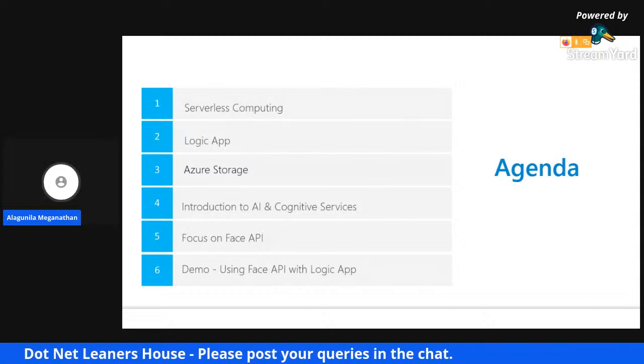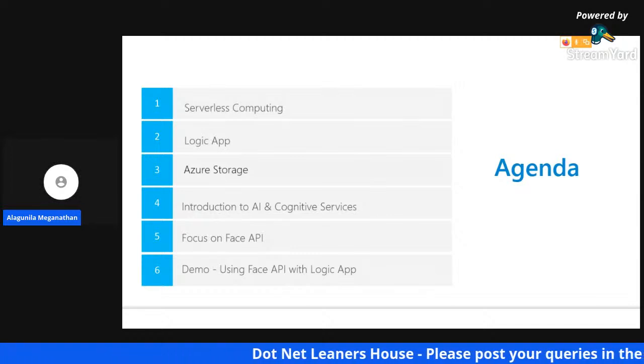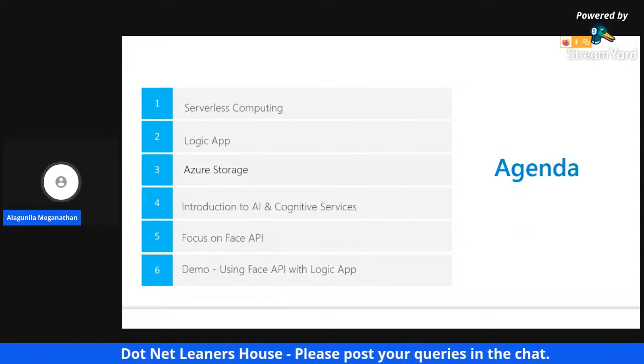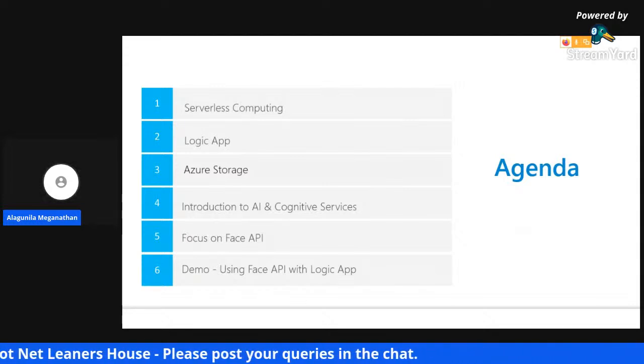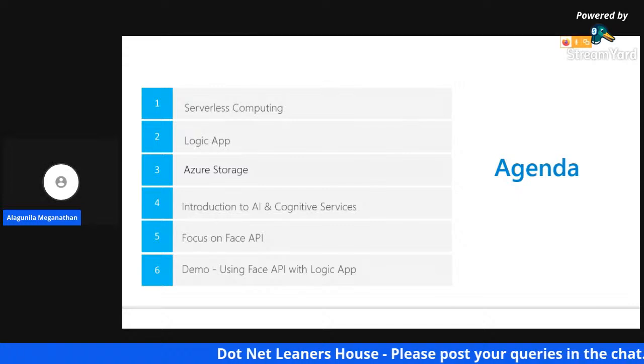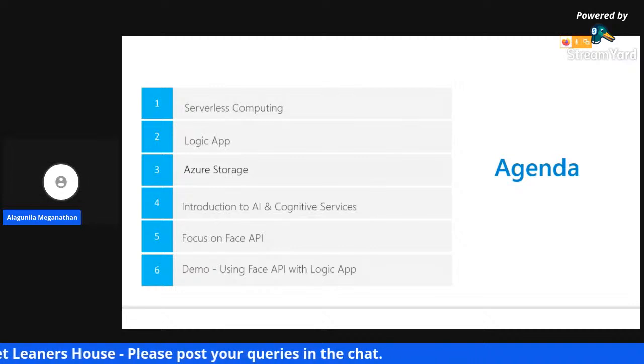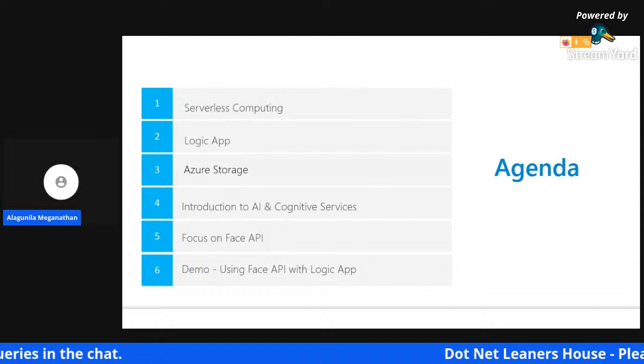Then I will show you how we could create Azure Cognitive Services, and about AI and Azure Cognitive Services. There are a number of Azure Cognitive Services and APIs, so I just focus on the Face API. Finally, we will see an interesting demo, and I will show how we use the Face API with the help of a Logic App. I hope this agenda is clear to you guys.